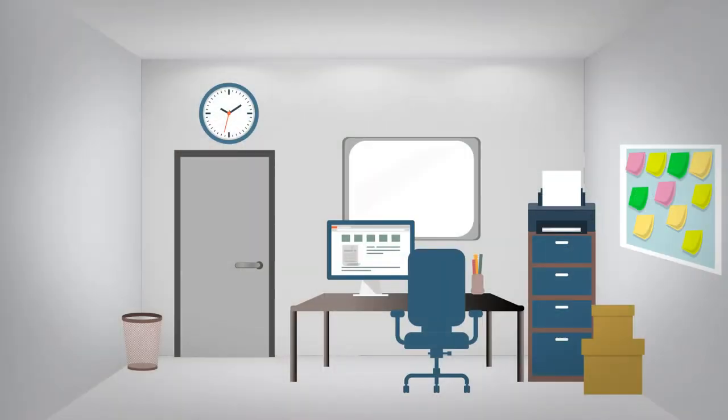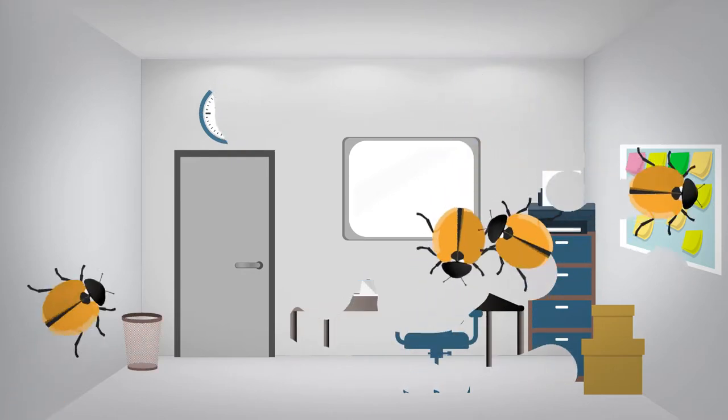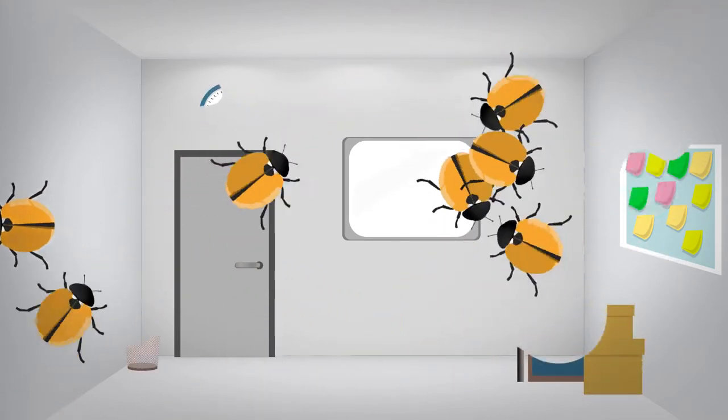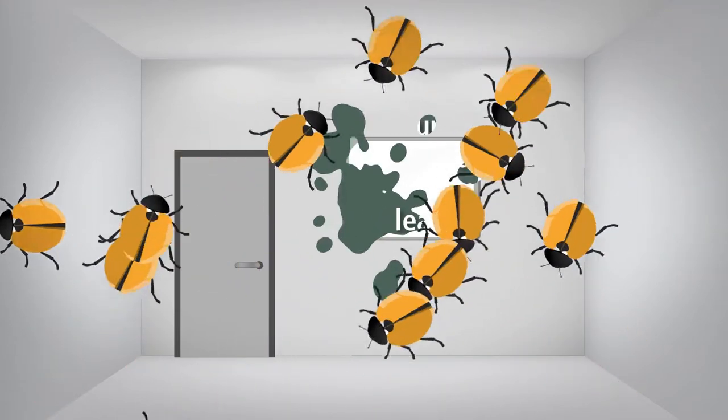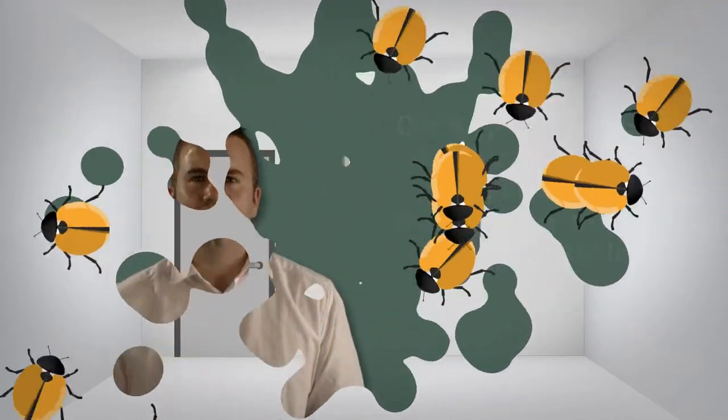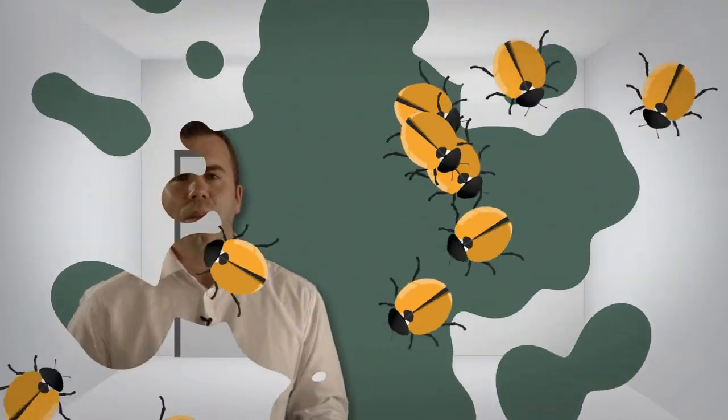Our product is being overrun with bugs. Some we can see, some we can't. All that stands between the bugs and total annihilation is our team. In the next 90 minute retrospective we need to develop a strategy to strike back against the enemy and make positive progress towards restoring a possible future.